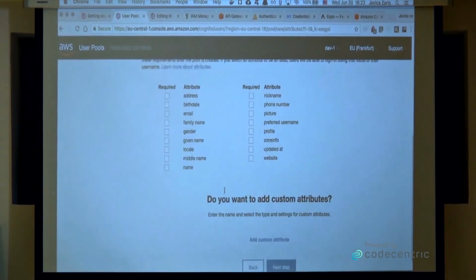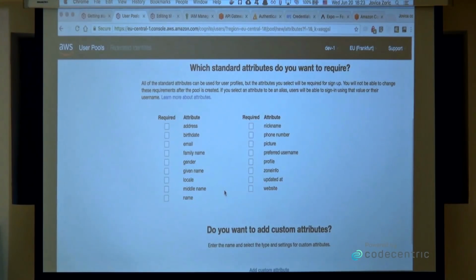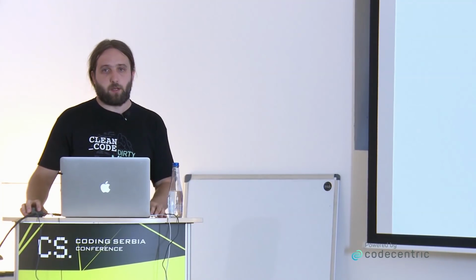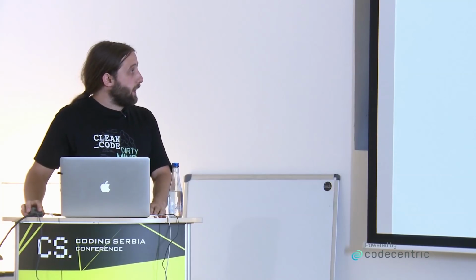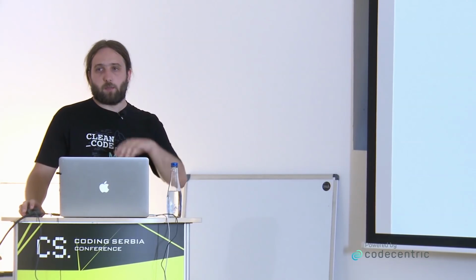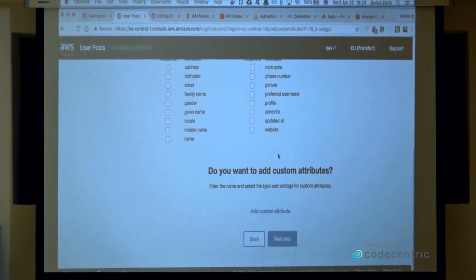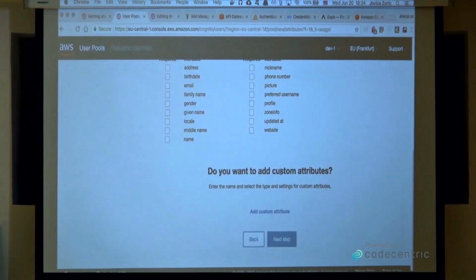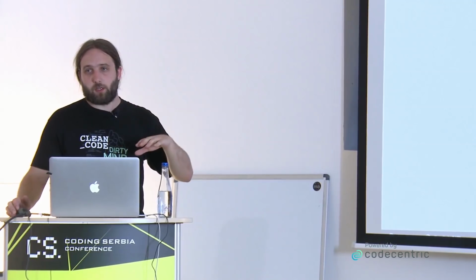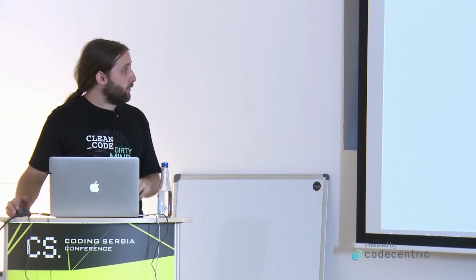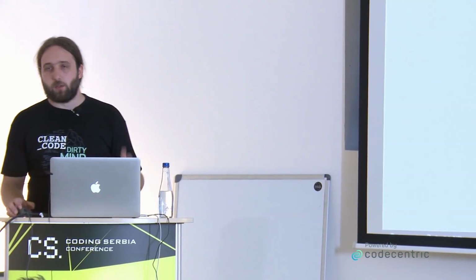These are the standard attributes that Cognito gives you, I think from OpenID. This is something that you can require during the sign up. If you leave it like it is, it's just email and password, and that's it. I added a nickname, but I didn't require it, because my point of updating the user profile is just to update the nickname, and then I can eventually use it for something else. And for custom attributes, you have the standard attributes, but you can create your own. For example, is this user a paid user, or which color does the user like, depending on the use case.